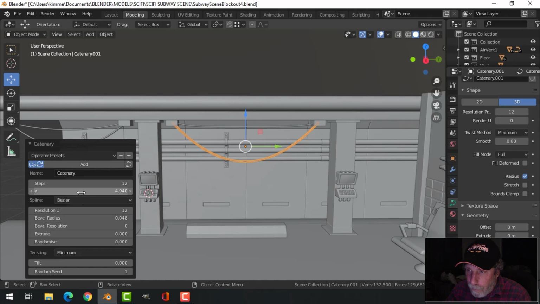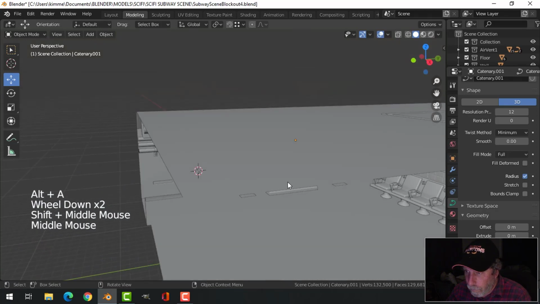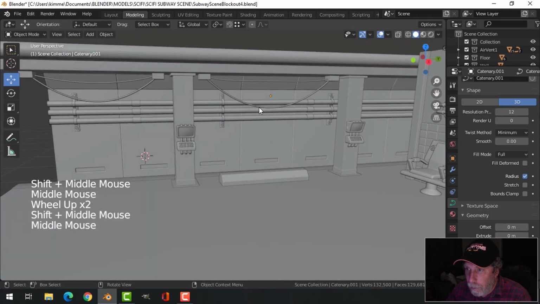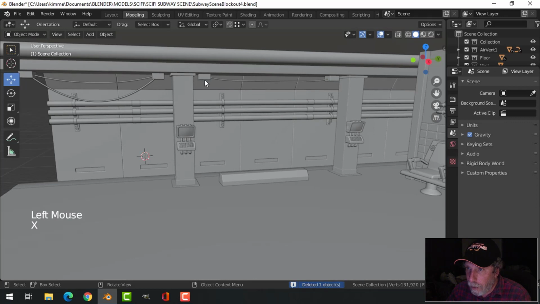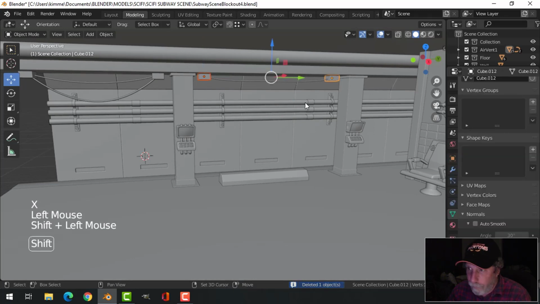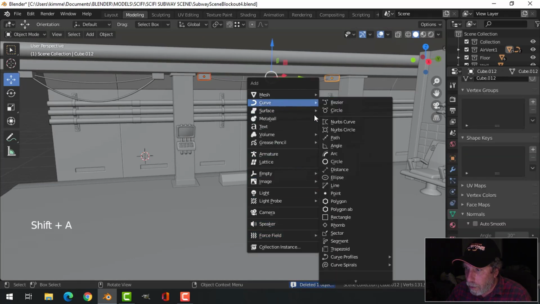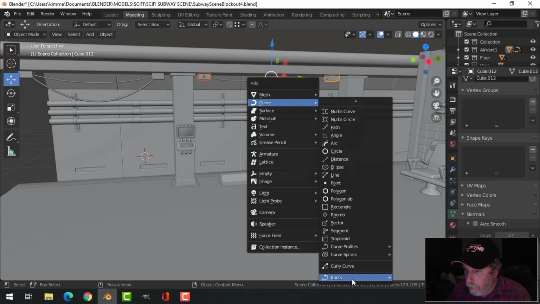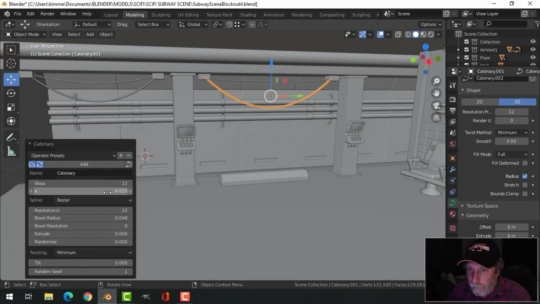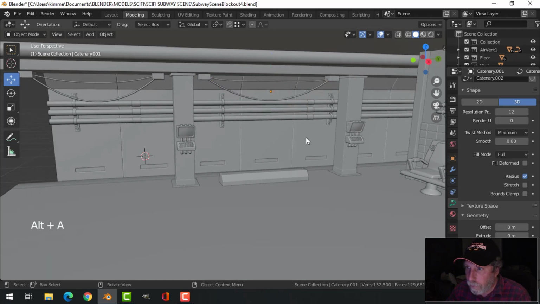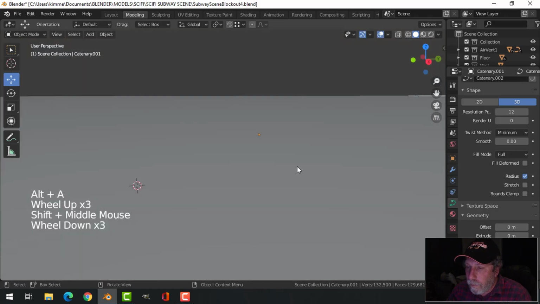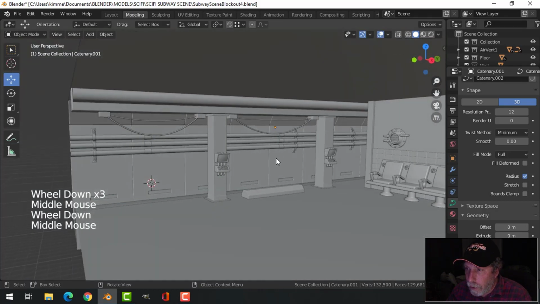All right, I've got the same, so I'm just going to adjust this a little bit, make it a little bit different. It's not that much different, actually. Maybe that's too low. So let's do that again. Curve, knots. Okay, stuff like that. Yeah, so we'll see how all that's going to come together.